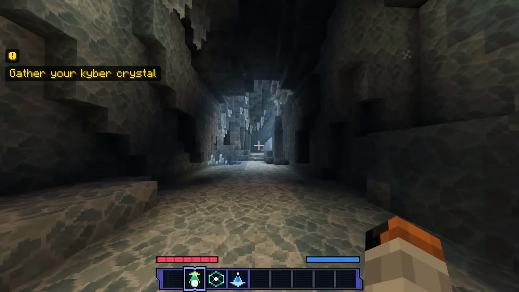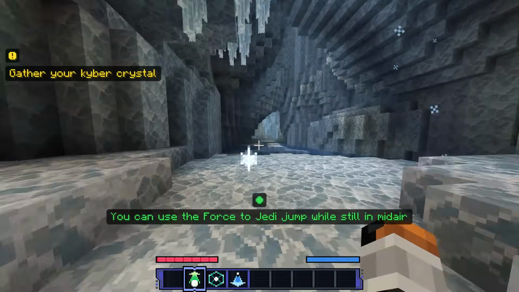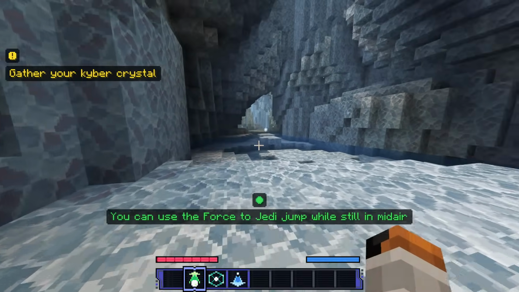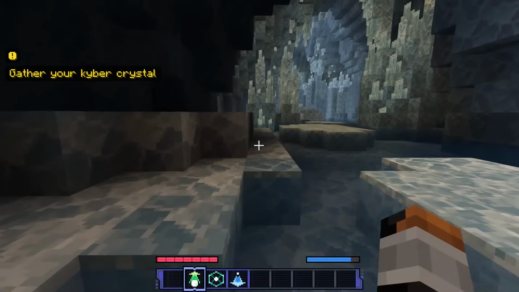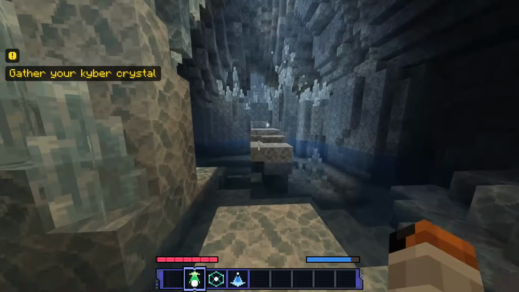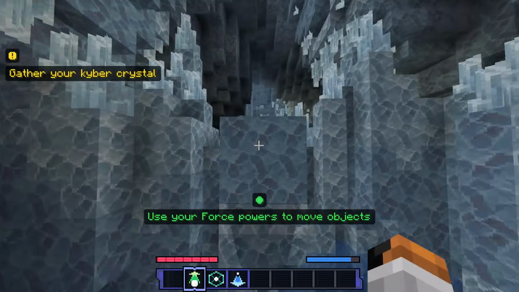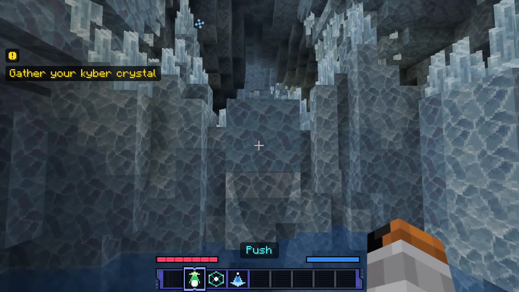What are we... alright, I'm following. I guess that's the little snowflake that's telling me. You can use Force to jump while midair. Ah, the double jump! I completely didn't use it properly, but that's pretty nice. Woo! This might as well be a Star Wars game, right? Like, this feels... Dang it! So do I force pull this?